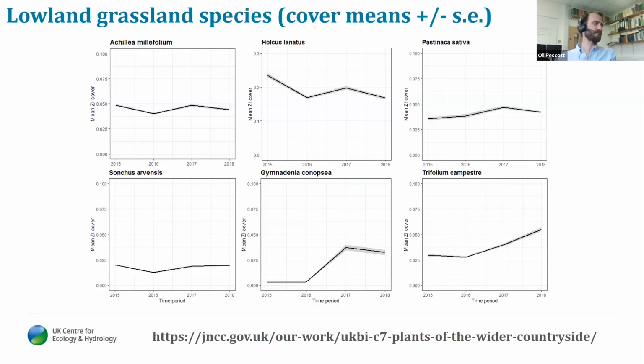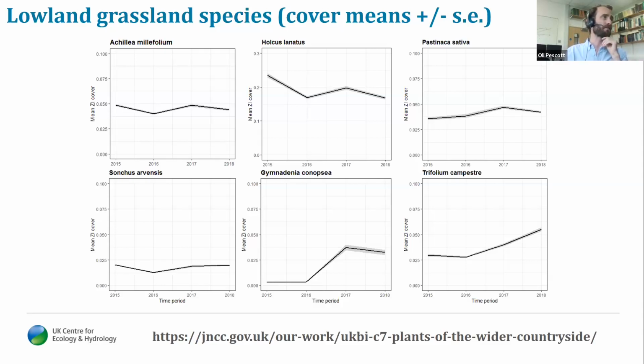And what we have here, again, you might find it difficult to read the y-axis in these examples, but essentially the y-axis is just percentage cover, accounting for zeros across plots within that habitat. I apologize if you don't like Latin names, so I'll go through them. Top left, we've got yarrow, and as I said, the y-axes do change between plots. That's stable across those four years, at around 5% cover.